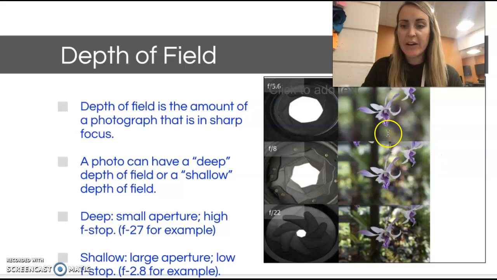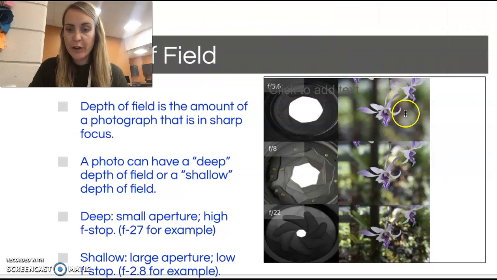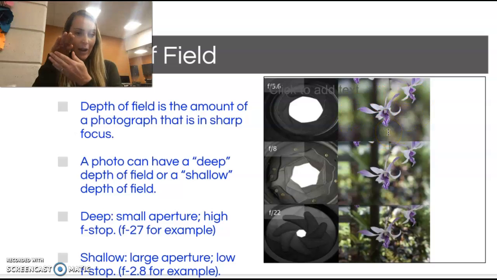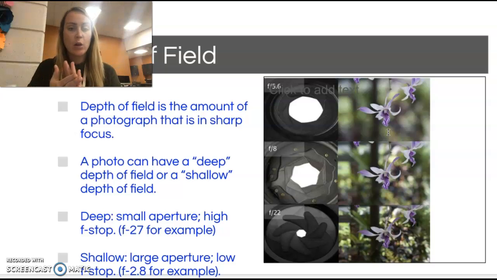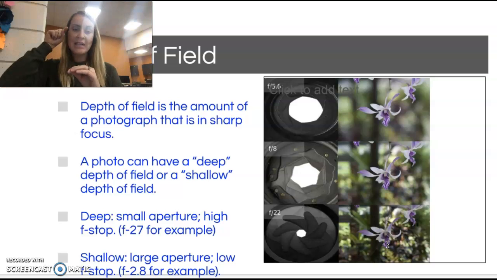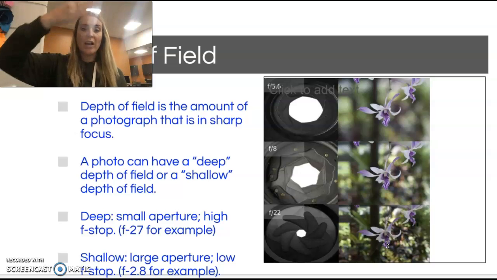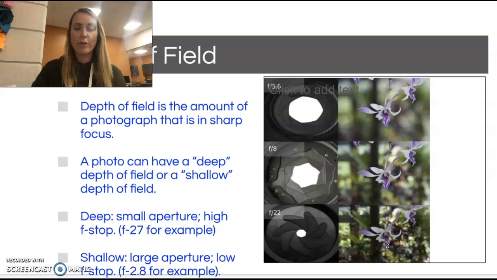So for example, on our very top image, you'll notice that the foreground, that flower, is in perfect focus and everything behind it is super blurry. Our eyes cannot travel very far back into that photograph. So because of that, we call that a shallow depth of field, right? Whereas if you go down to f22, you'll notice that the foreground and more of the middle ground and the background are in focus. We call that a deeper depth of field. Our eyes can travel from the foreground to the middle ground to the background and everything's in focus. Whereas with that blurry background, all we can see is what's in the foreground. So we call that a shallow depth of field.